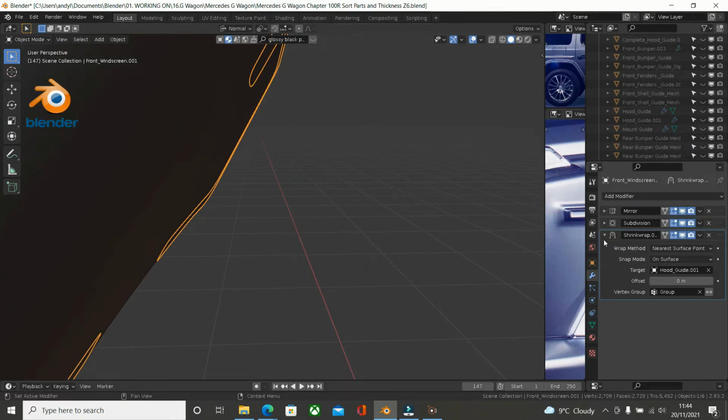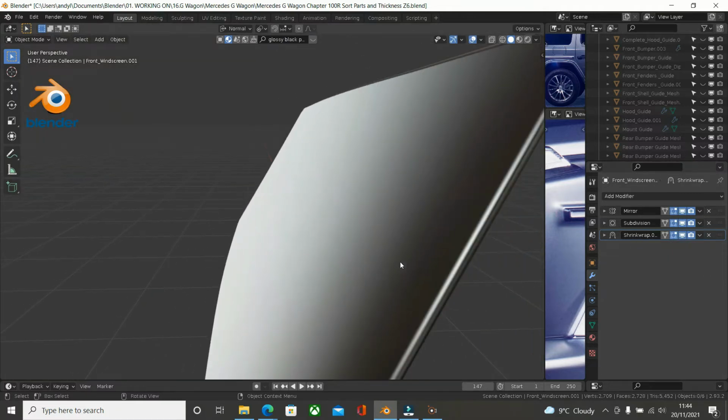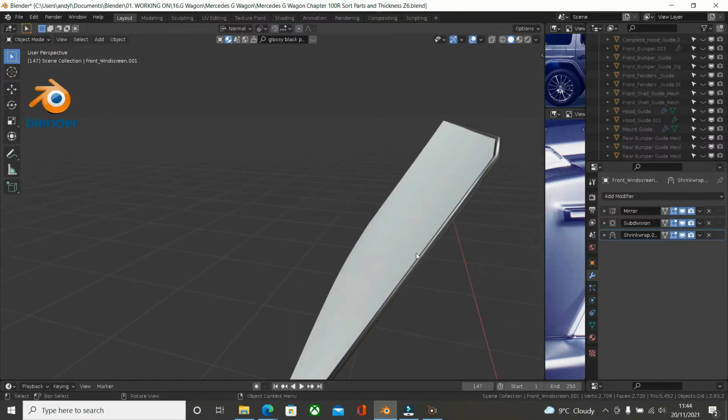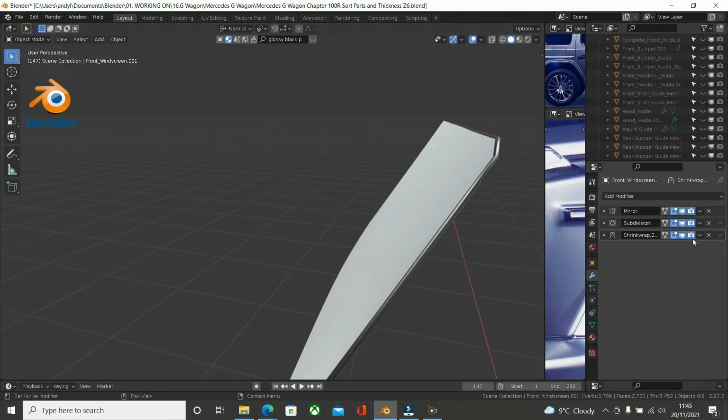Okay. Now we don't want the shrink wrap on that, so take the shrink wrap off. So let's, where are we? So tab into edit mode. Right. Tab back into object mode, and let's delete the shrink wrap.